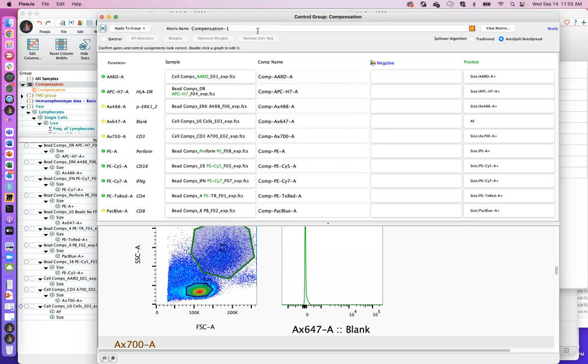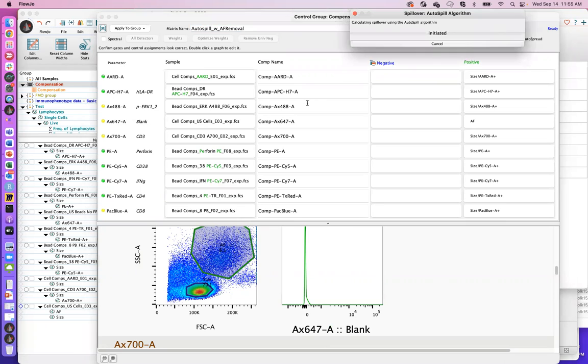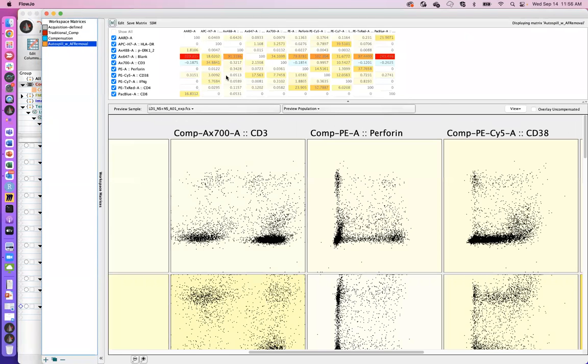Okay, and then you just say, this is going to be auto spill underscore with AF removal. All right, and you click view matrix. It's going to take a few seconds here, go through a few iterations, and you'll usually see this line in your table that has a lot of red.